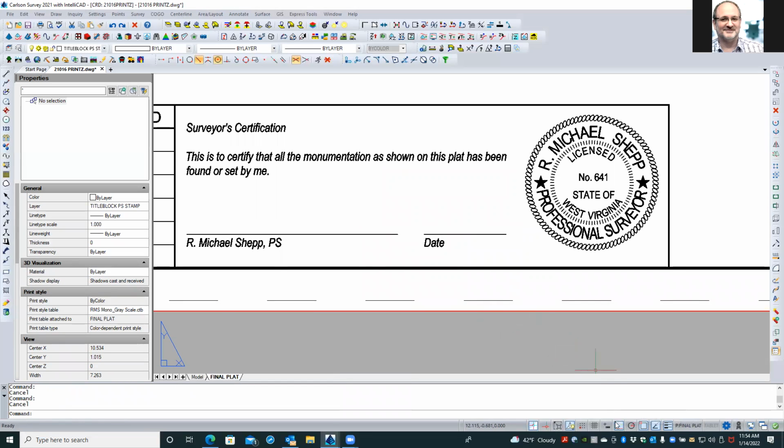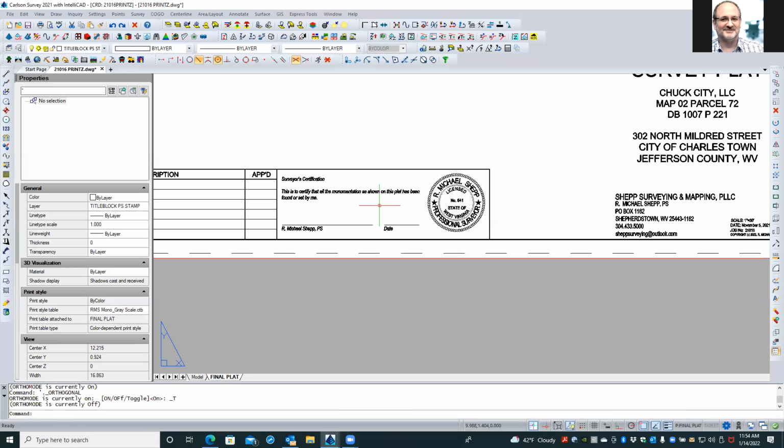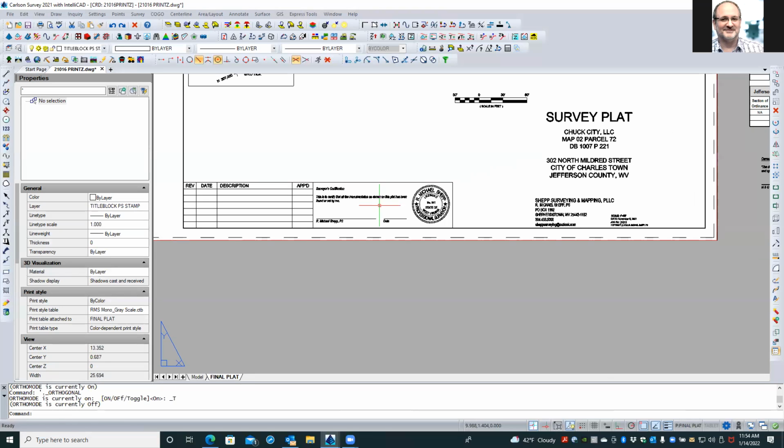Now, it looks like at some point you see this toggle down here at the bottom of the screen, where I'm clicking, it turned that on at some point. So I'm going to unclick that, and it was inadvertent. We don't want that on, because otherwise it's going to be locked. If it were on and we didn't notice it, we go to try to draw something, it's going to try to draw it orthogonally all the time. So you don't want that, and other commands are affected too, like move and copy and all that.